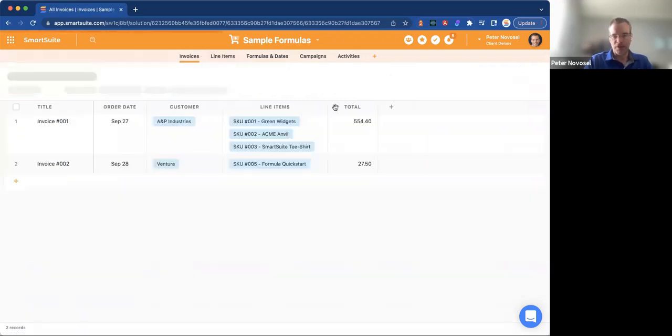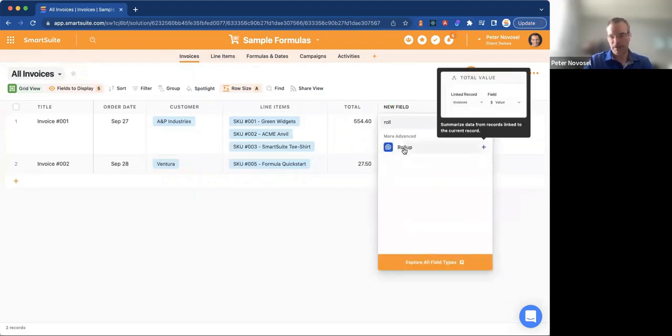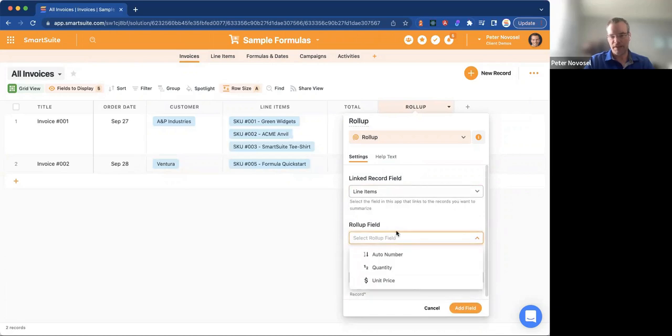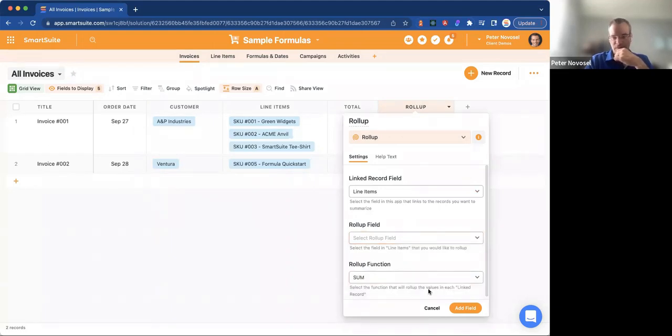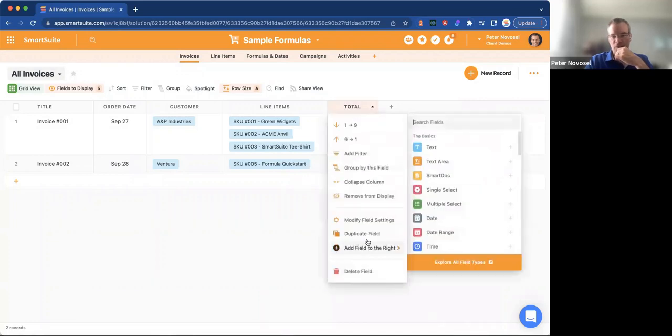If we go back to our invoice example, that would be the intuitive thing, right? I'm thinking, hey, I'm going to roll up my line item values, and I'm going to select my subtotal, and subtotal is not there as an available option. This is something that we're going to add, but it's not currently available. But fortunately, formula to the rescue, you can do that rollup in the formula.